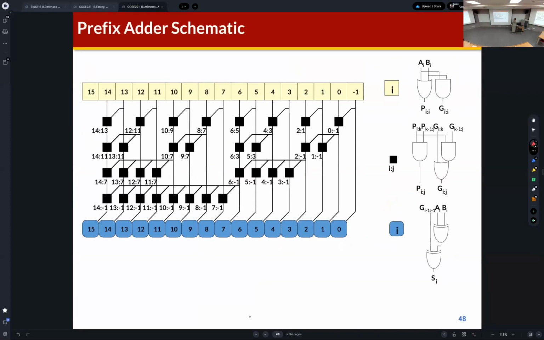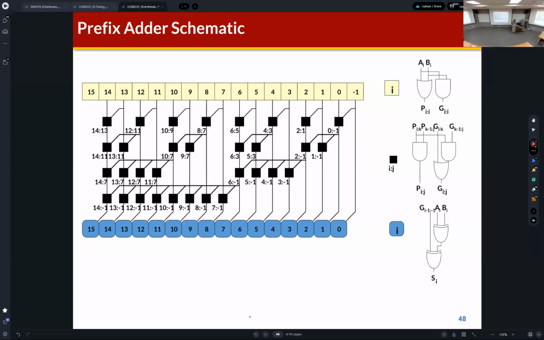So this is the implementation of the prefix adder. What you can see is the digit numbers 0 to 15, a 16-bit prefix adder. And these are the block propagation and block generation blocks.